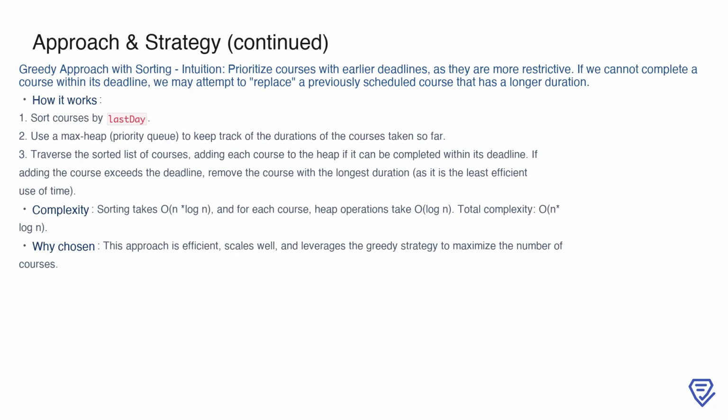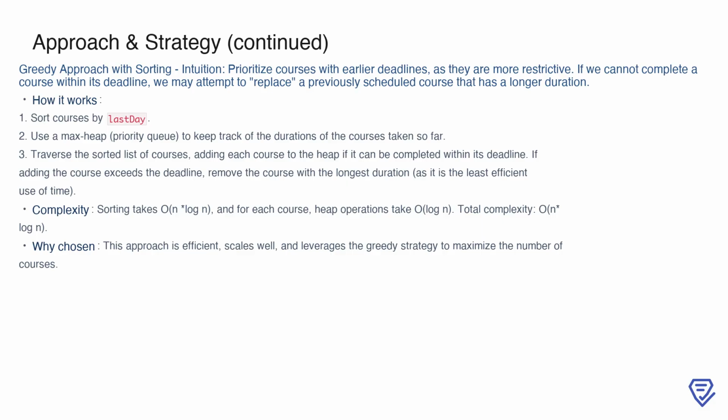Instead of brute force, we consider a greedy approach that involves sorting the courses by their deadlines. The intuition behind this is to prioritize courses with earlier deadlines since they impose stricter constraints. If we encounter a situation where we cannot complete a course within its deadline, we attempt to replace a previously scheduled course that has a longer duration.